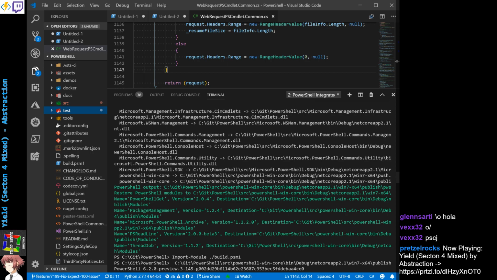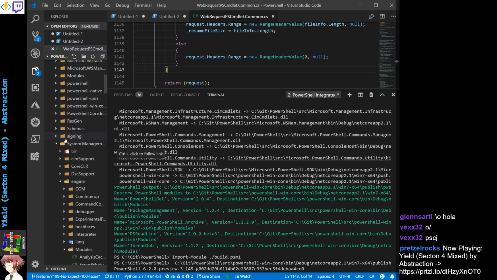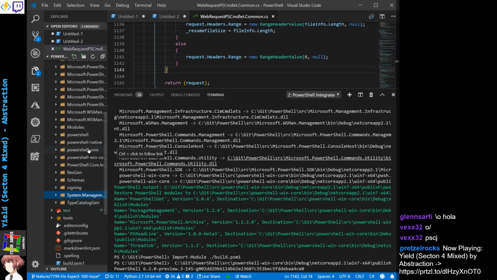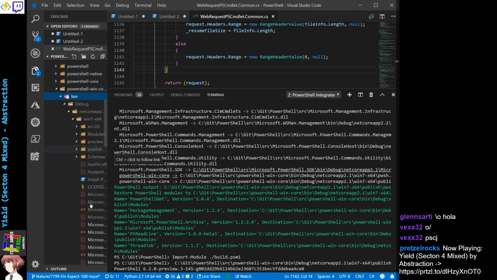Yeah. PowerShell Win Core source. PowerShell Win Core bin. Publish.